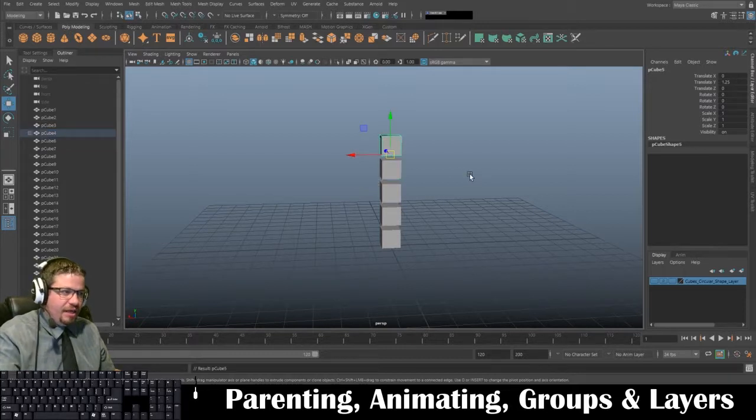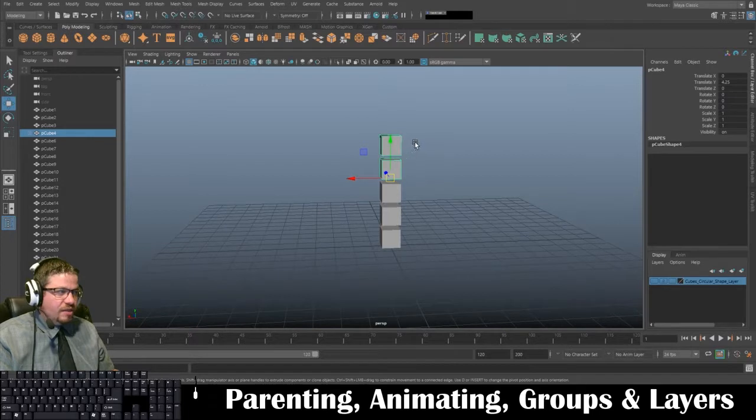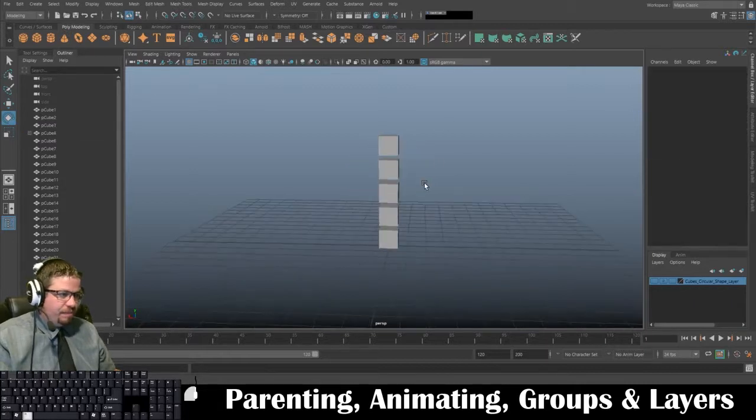So I'm going to tap P, and now when I click on this, it's going to look like it selects both of them, but they are still separate objects. Basically, when it's parented, it needs to copy all of the transform elements when we're animating. So if I animate from side to side or whatever, it has to follow it.